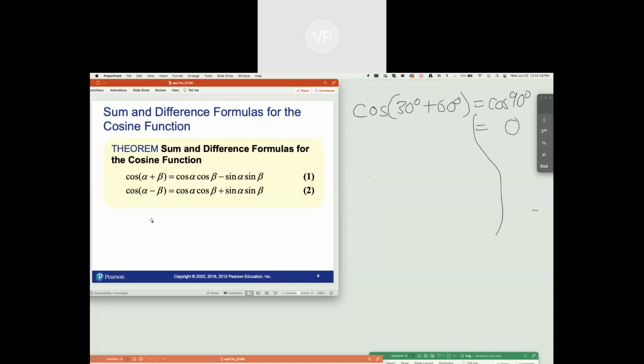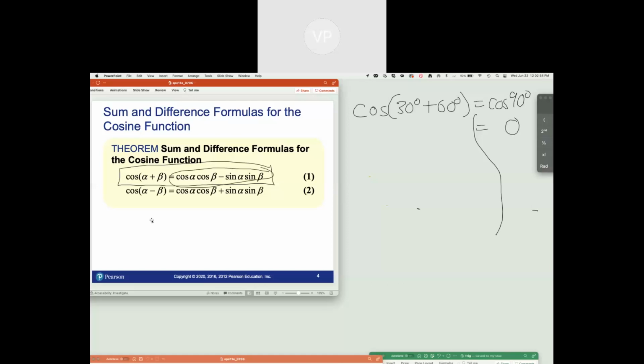However, there is a way to break this down. If you follow this first formula, this alpha and beta are the two angles I'm talking about, cosine of alpha plus beta. They could be anything, any two numbers. And as you see from the second formula, you can also subtract them. You can break it down, kind of like a distribution. Obviously it's not simply cosine alpha plus cosine beta, but it's this combination on the right that all of this equals.